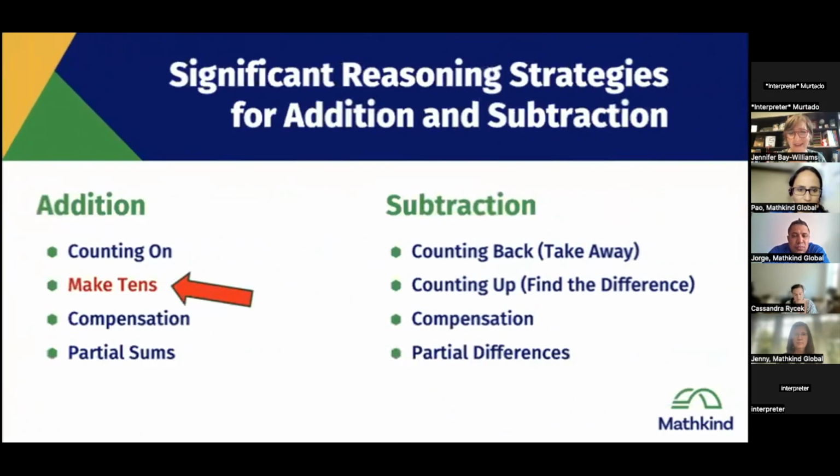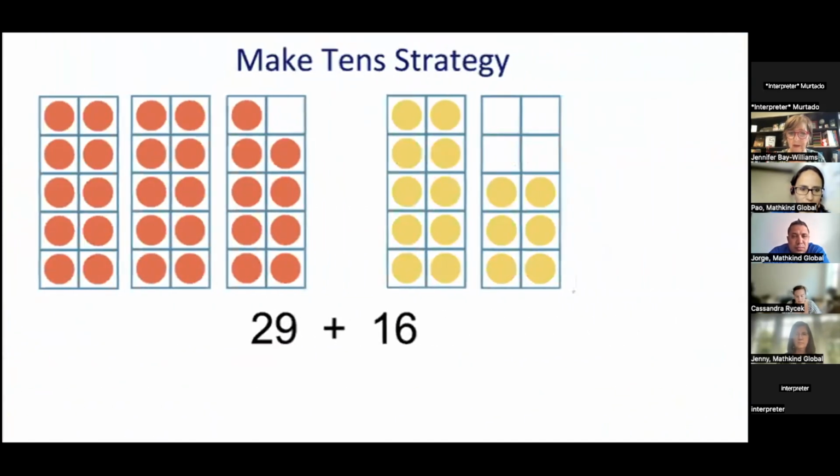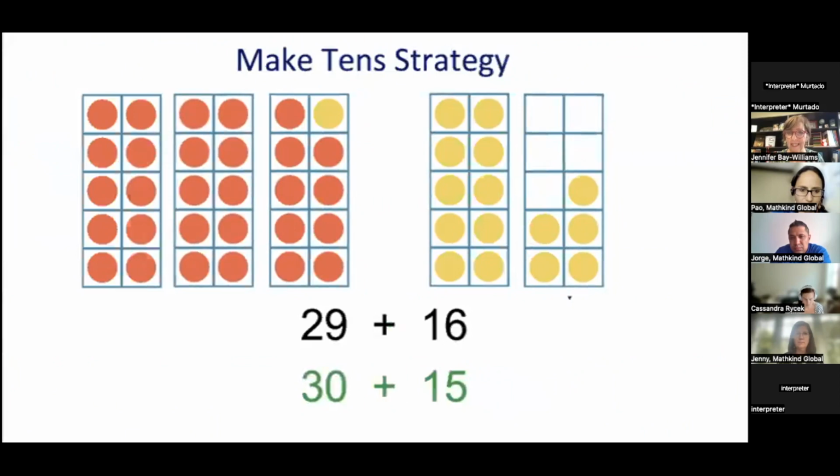So I thought I would just highlight, what does it mean to help a student come to understand a strategy, understand it and be able to use it. So we're going to just take a peek at making tens. Here's a way to help make that strategy visible. These are 10 frames. And so you can see you have 10, 20, 9, and here's 16. And then you can record the sum on the board and then help students see that they can move one over to think about the problem as 30 plus 15.